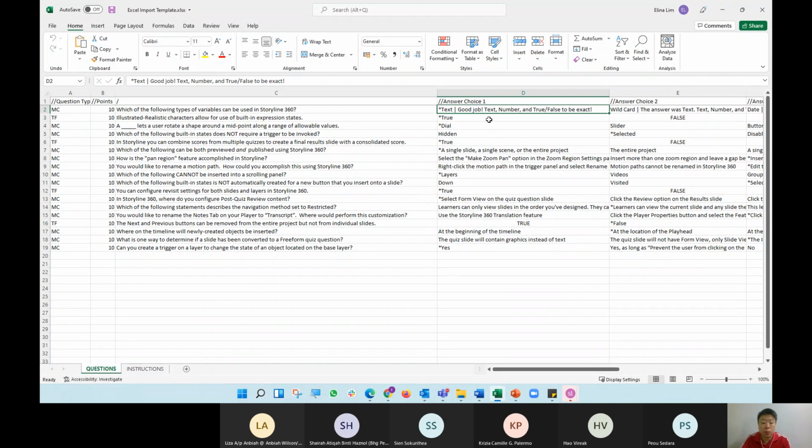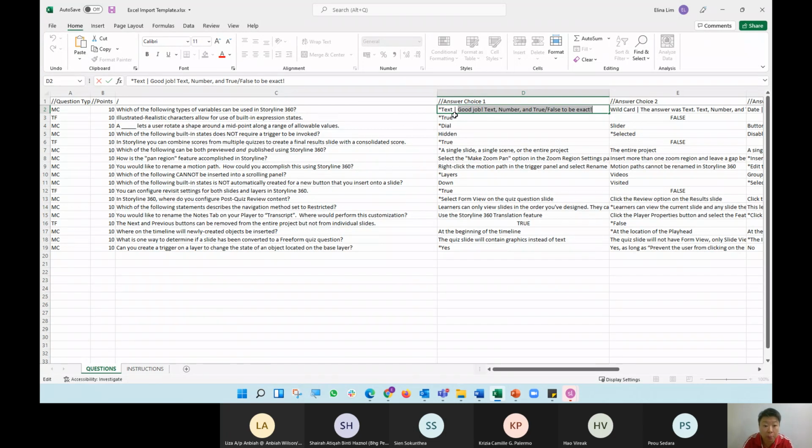Answer choices means that you put your acceptable answers. The text behind the pipe sign, which is what I highlight, is the feedback. What is the pipe sign? The pipe sign is just one straight line over here. It's right above your enter key.